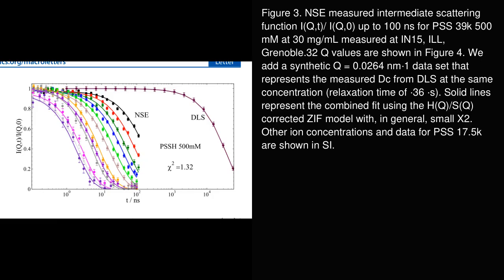The data span a range of timescales that allow observing a crossover from collective diffusion at low Q to segmental chain relaxation at higher Q. The authors emphasize that their model assumes local chain dynamics decouple from interchain hydrodynamic interactions. Moreover, analyzing effective diffusion coefficients derived from these measurements reveals a ZIM-like behavior over certain Q ranges, but with deviations at higher Q attributed to internal friction slowing local modes.